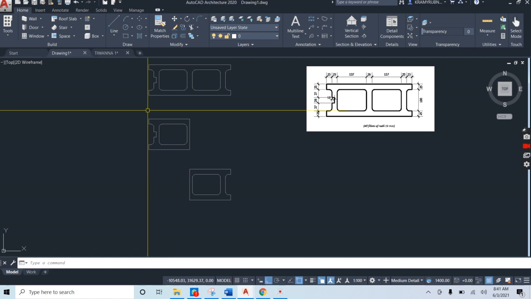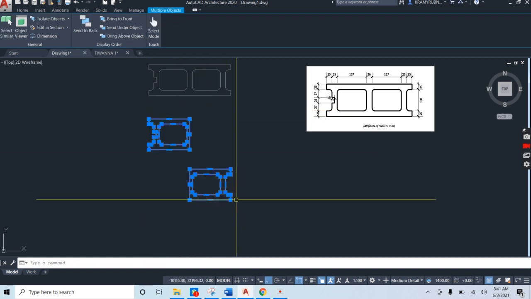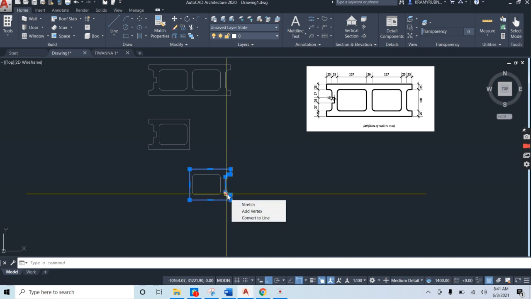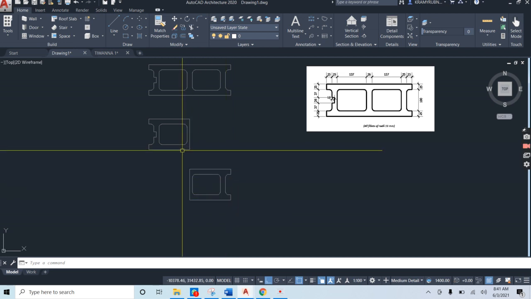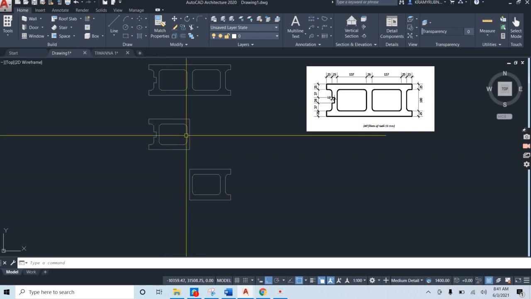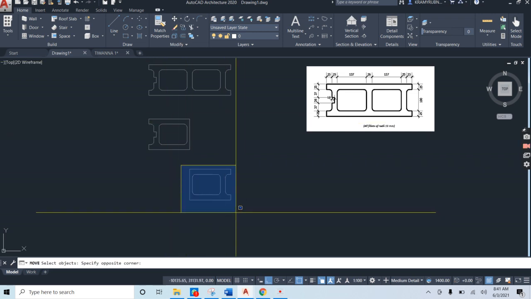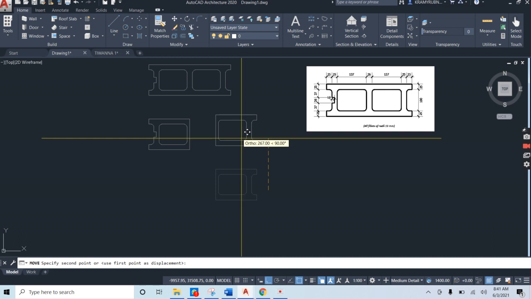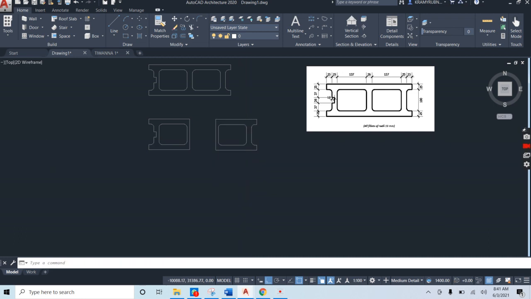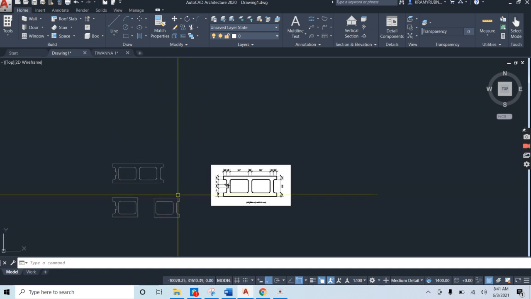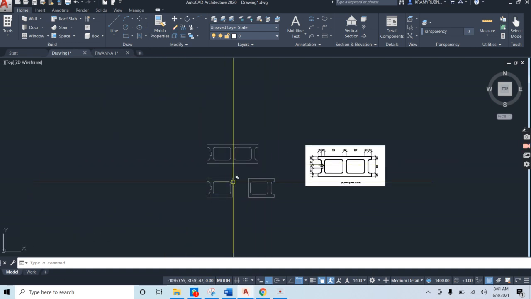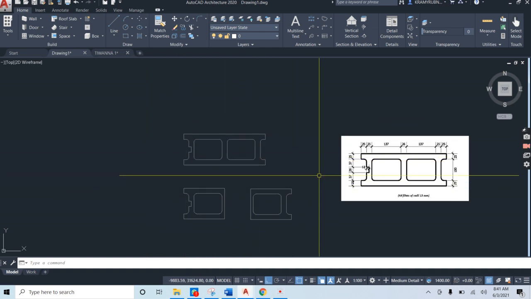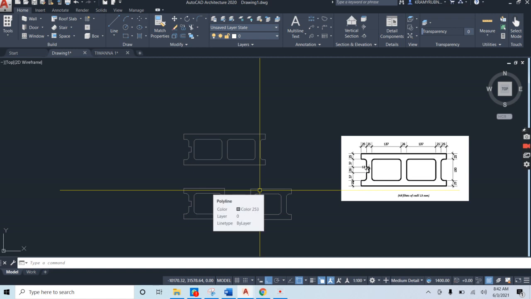Let us now give the join command for the pieces to be rejoined. Test for join, that one's fine. Likewise, this one has been joined. It's a good idea to keep your work area pretty much neat. So I'm just going to be moving these 2 pieces pretty much in line, keeping things in an organized way. Now, that completes our complete block, as well as we have 2 halves, as will be required in the construction of any typical wall.